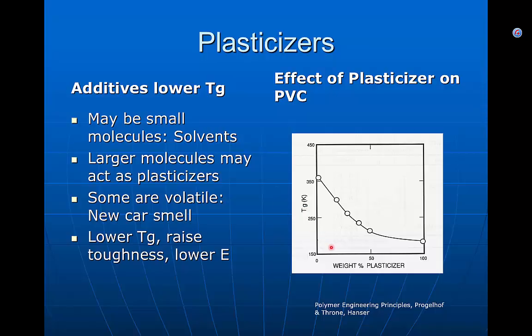And what happens is, as we add plasticizer, this is PVC, and so PVC at 0% plasticizer has a TG of about 200 degrees. I'm sorry, about 100 degrees Celsius. And as we add plasticizer, we can drop that TG, right? 273 is right here, so there's your room temperature. At 30 or 40% plasticizer, we're down to 0 degrees Celsius. With 50% plasticizer, now you're talking about minus 100 degrees Celsius as the glass transition temperature, which means PVC at room temperature would behave in a rubbery fashion.